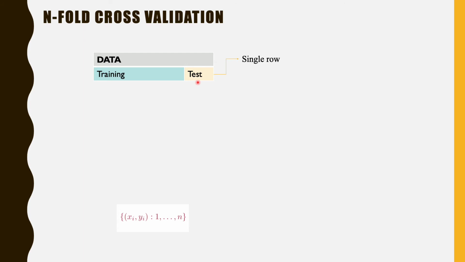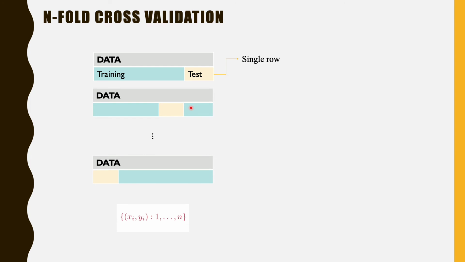So instead of creating two subsets of comparable size like before, we just have a single observation for the test set, or you can also hear that one as the validation set in the book, okay? And as a second step, now you move to the second part, okay? Let's say this is x1 and y1, and this is x2 and y2, and you just repeat all the steps for each row.